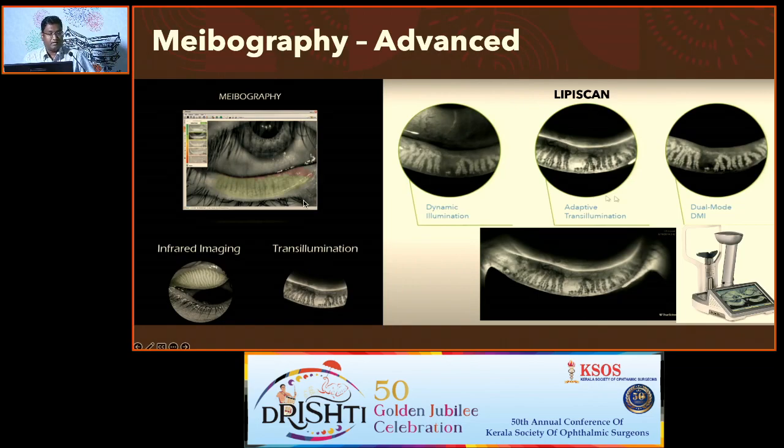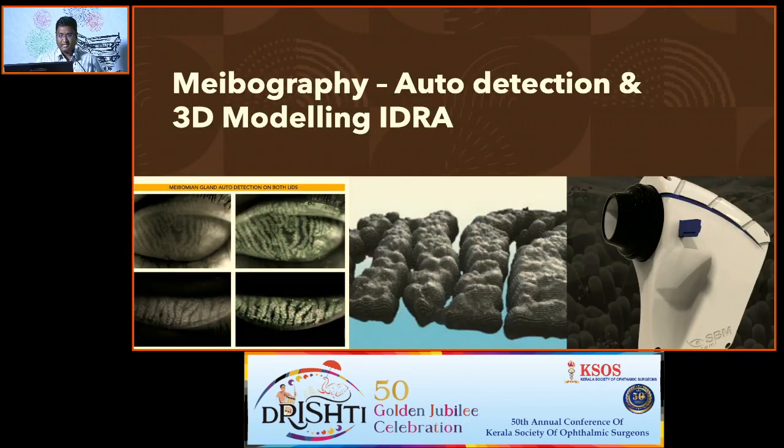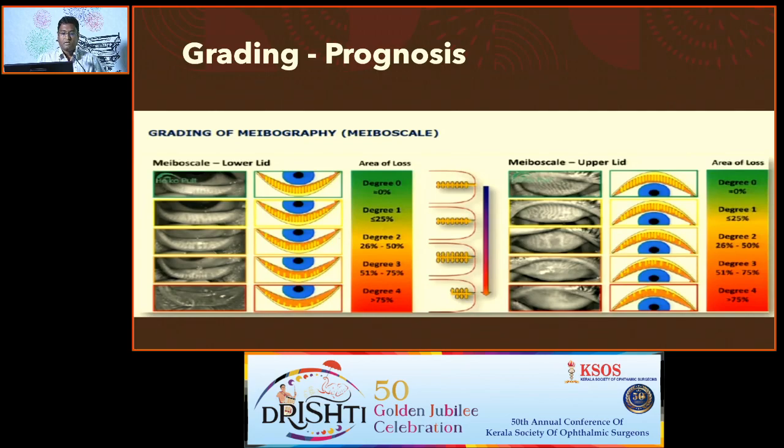Next is dedicated meibographers that are available. So one of the first things that were introduced was the LipiScan, where you can see the meibography here. It is also in Medmont, you have the Sirius and the Antares that have the meibography grading systems. Next, there is the EDRA, that is the latest thing that also gives you a 3D modeling of the meibomian gland and can show you the precise loss in each gland. So grading depending upon the area of loss, it gives you an automated report of the degree from 0 to 4, 1 being least and 4 being the highest.